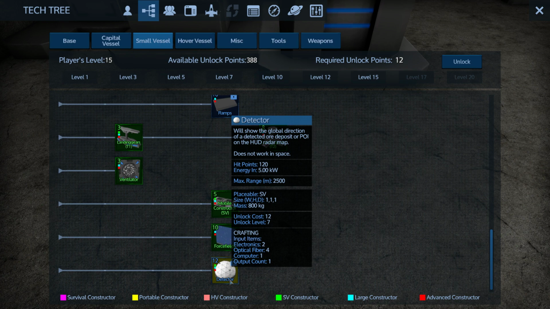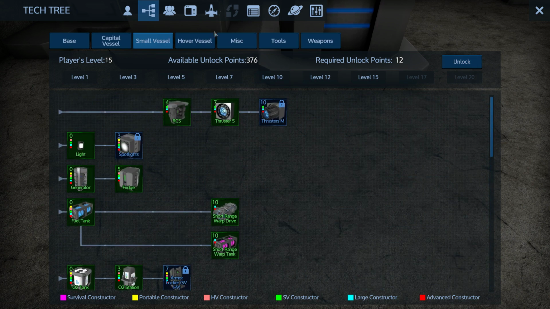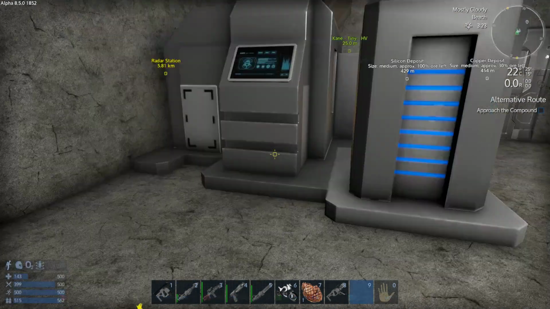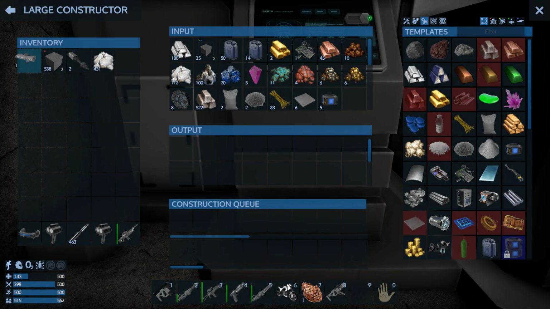This is a detector. POI HUD on the radar, ore deposit. So this is like what we have on the other thing. It's kind of like a radar dome, I guess, which is really cool. Okay, so let's get started. Let's put all our materials back in here anyways.